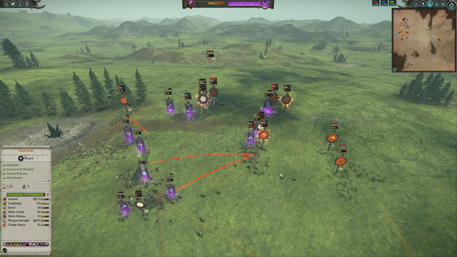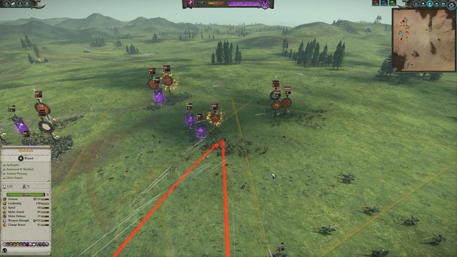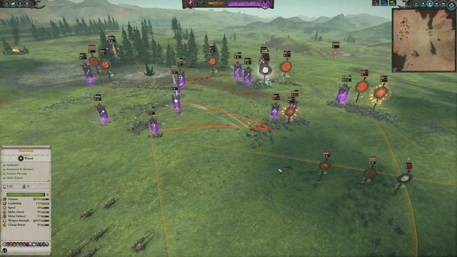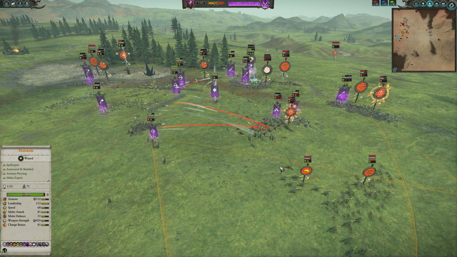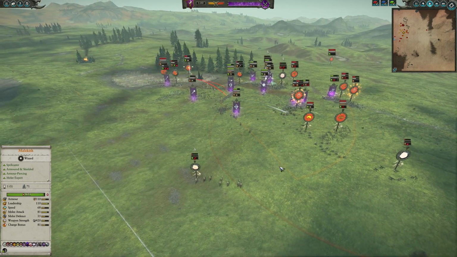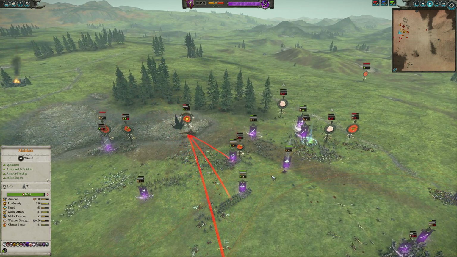Honestly, probably not. So, you know, the Lizardmen are definitely one of the strongest factions in the game. I don't know if I even put Dark Elves into Tier 1 anymore, just because Tomb Kings, Lizardmen, Wood Elves are just way stronger than them. Just way stronger. Dark Elves don't do well against Lizardmen.